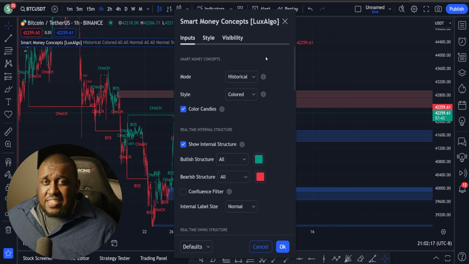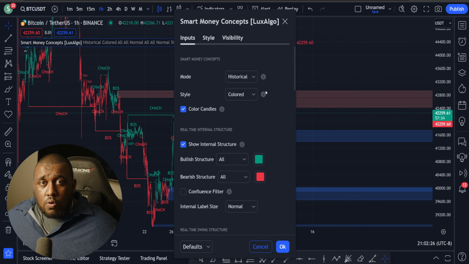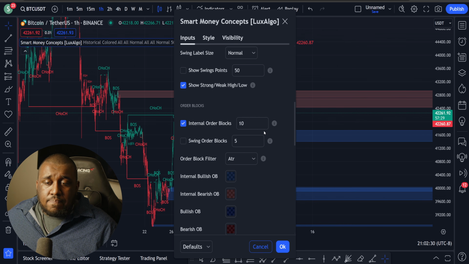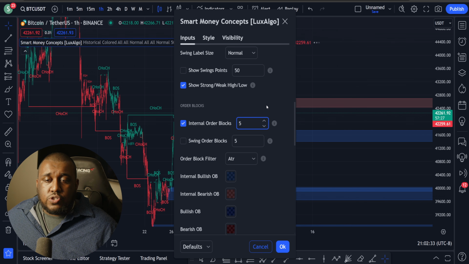If you guys are going to be day trading on smaller time frames, less is more for me. So 5 is going to be plenty. If you guys are looking at longer term charts and you just want to see what could happen over the next few quarters or next few months, or even the next few weeks, it's probably better to have up to 10. But for now, let's just keep it at 5 so our charts stay pretty well organized.